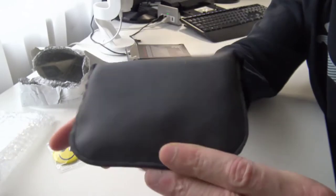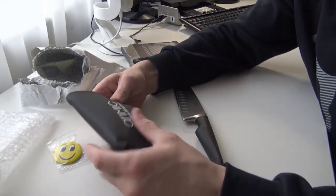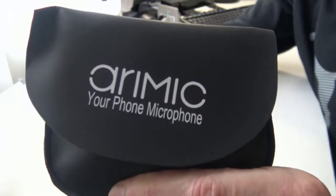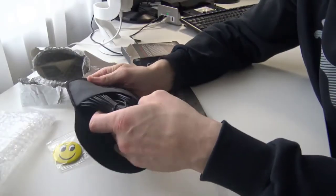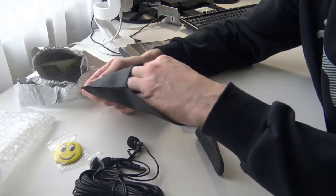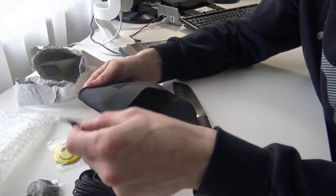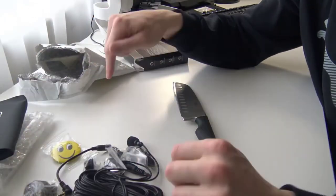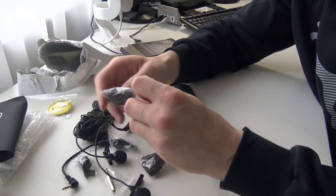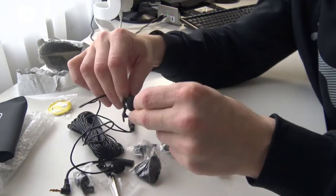Here is the package itself and it's actually a very nice package — it looks and feels very nice. It's kind of rubbery, like a leathery rubbery thing. I'm quite happy with it. When I bought the Boye microphone, I didn't have anything — no packets. I'm very pleased I'm getting these things in packets. We have two dead cats here, which is nice because the microphone protectors are already included. I'll remove one so you can see the microphone itself.